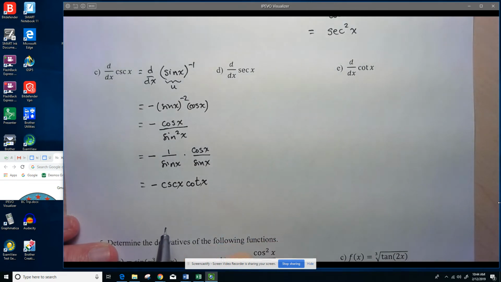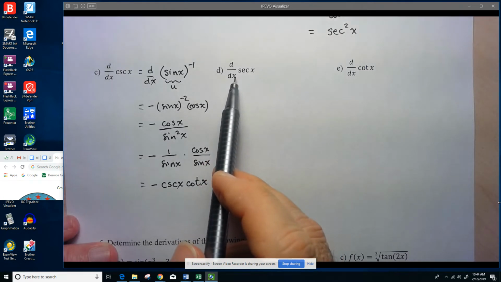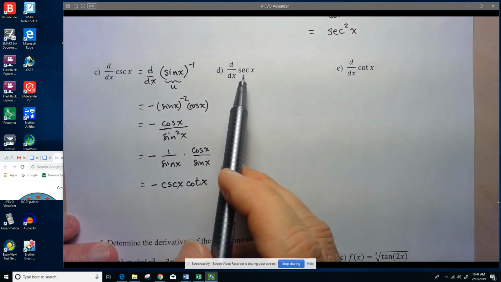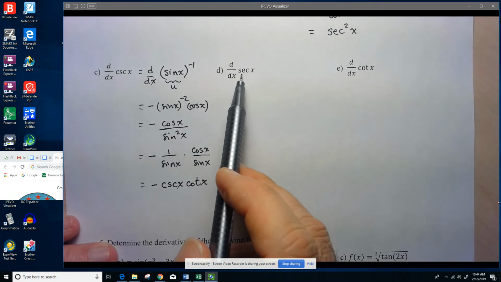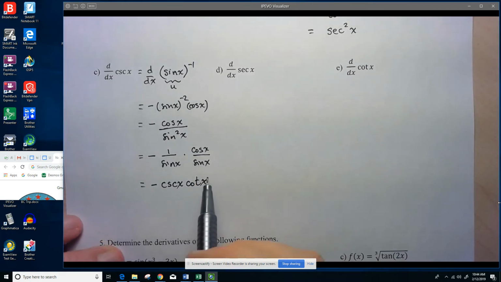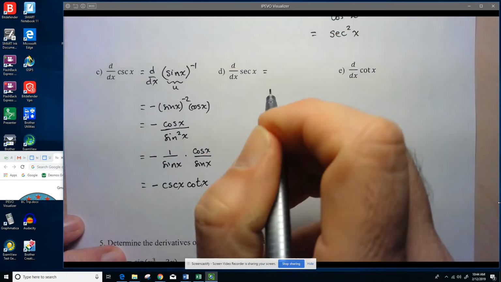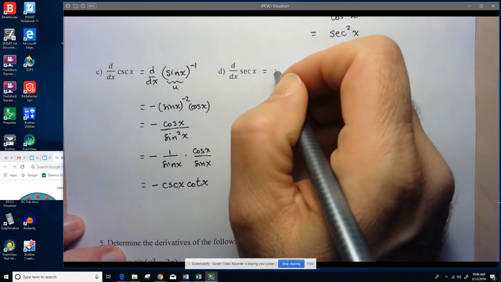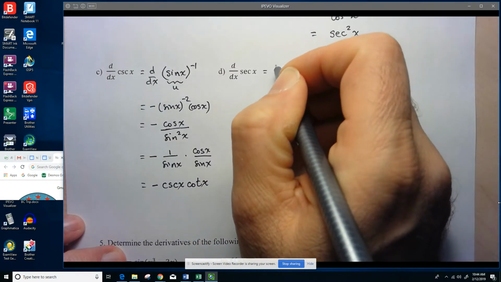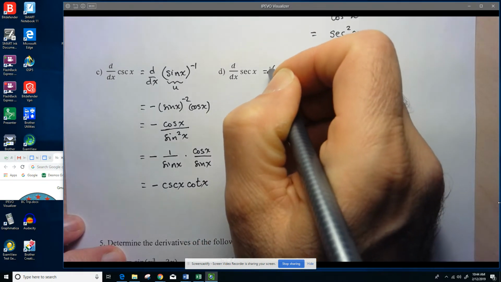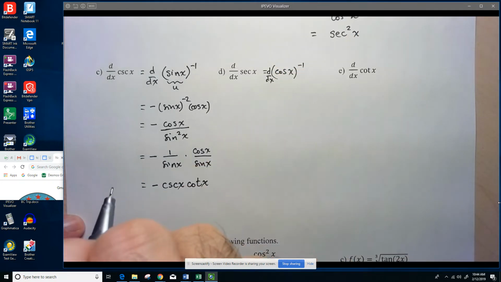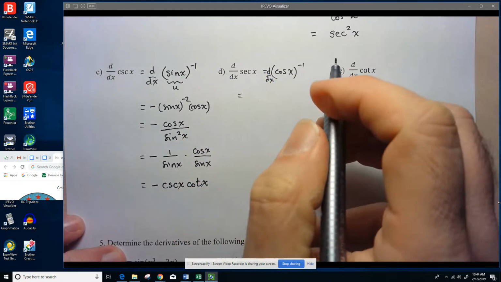All right, now I'd almost say you could have made a conjecture as to what the derivative of secant would be given this result. Well, let's see what happens. So again, I'm going to rewrite this not as 1 over cosine. I'm going to choose to write it as cosine of x to the negative 1. Oops, taking the derivative there. All right, and so again, I'm going to apply the chain rule.